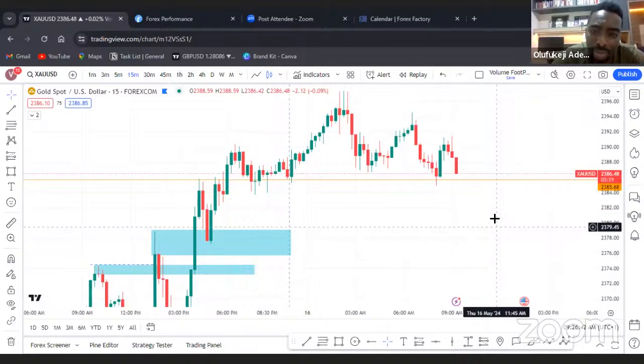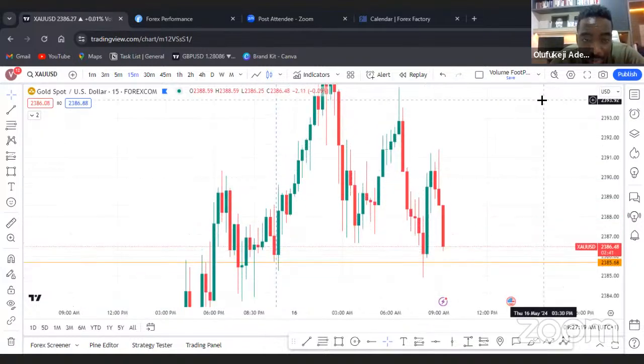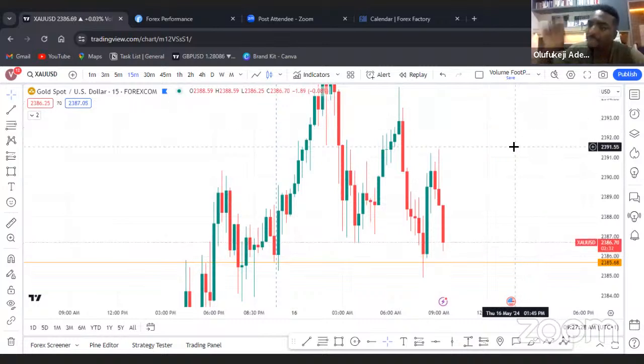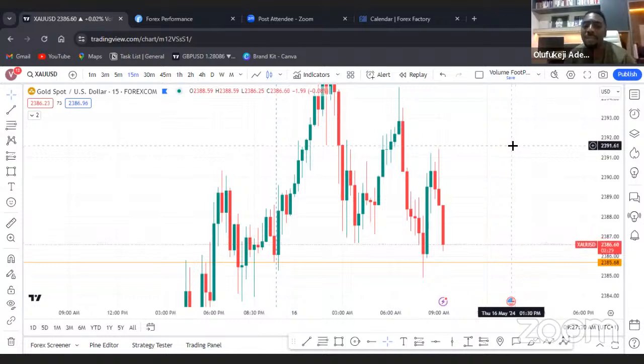All right, so one last person says XAU USD has formed a box pattern to buy today. Yes, it has. Yes, there's been a sweep, there's been a push below, there's been a push below, but this candle that is coming with force now, I'm looking, if this candle closes below the sweep, below the sweep and below the shoulder with force, then you know that that pattern may not hold.